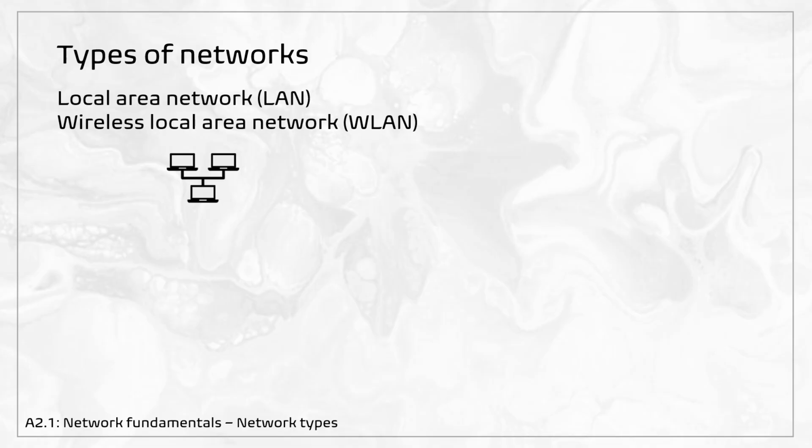So now that you understand how important networks are in the modern world, let's begin to understand how networks actually work. We'll start with different types of networks. Firstly, we have a local area network, or LAN. This is a network where devices are connected using wire, and is usually seen in offices with desktop computers. A more modern approach uses WLAN, or wireless LAN, and this is a network that your home network or school uses. If you ever connected to your school Wi-Fi, you are connected to their WLAN. Either way, they're both local networks that cover a small geographical region.